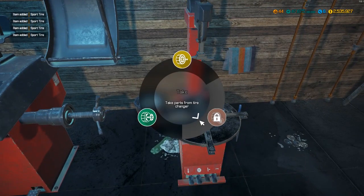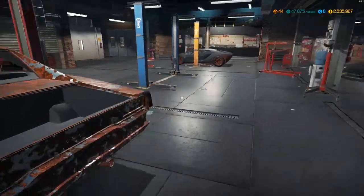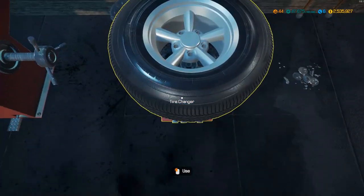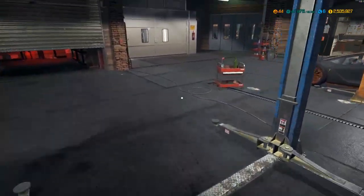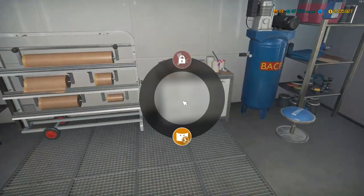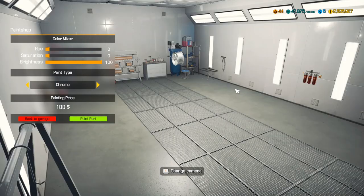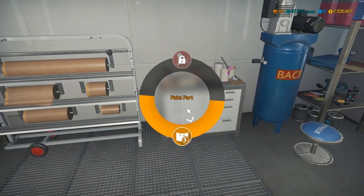All right, now let's get all these installed. I'm just going to slowly be doing those tires as we go on throughout the video, mainly because by the time I finish the suspension, hopefully we'll be done with all these. Do you think that's chrome enough, guys? I feel like that's not chrome enough. I might have to actually paint these straight chrome. Yeah, I think we're going to have to paint these guys straight chrome. Okay, we'll just do that real quick.